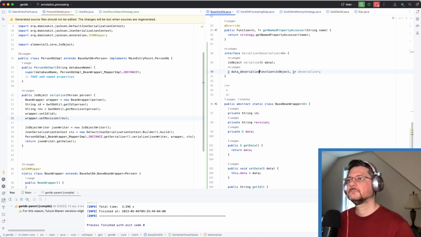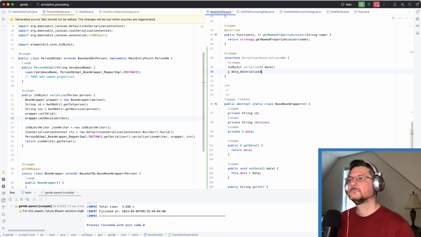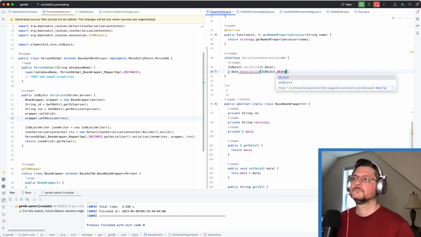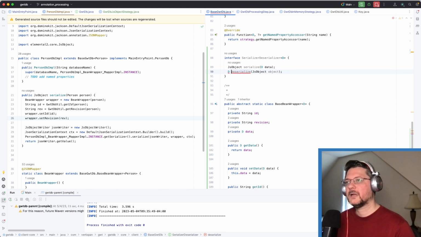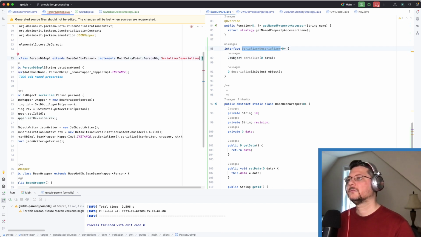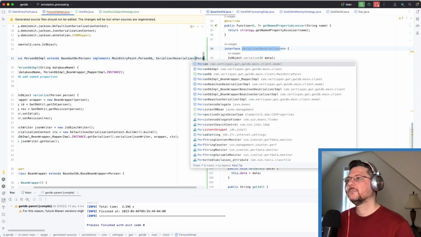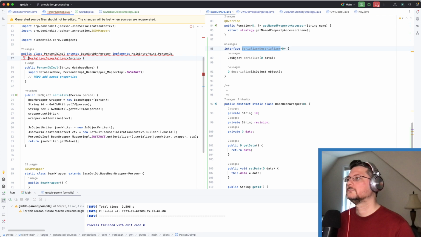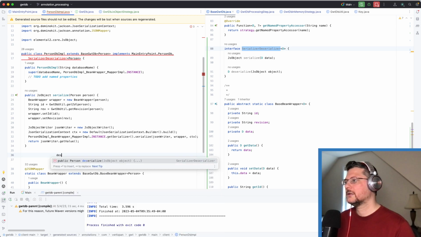Deserialize. Nope, I don't know why I named that. And then we would just implement that, a person, and then deserialize.